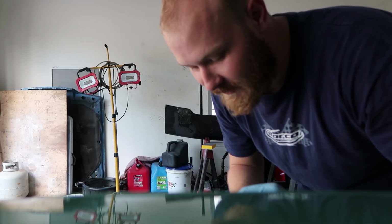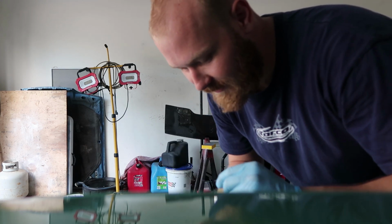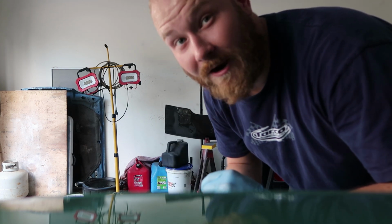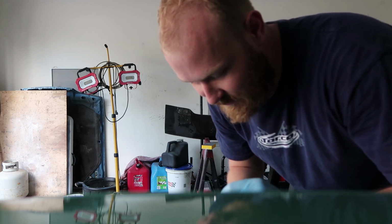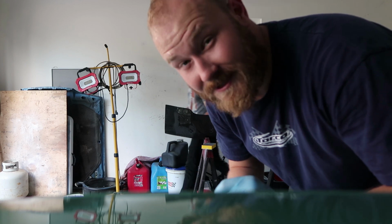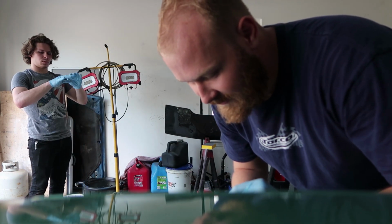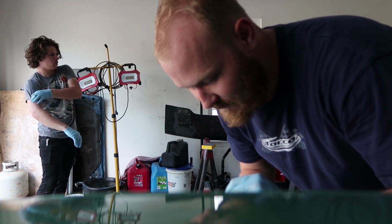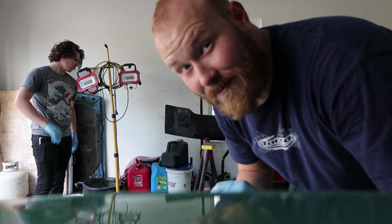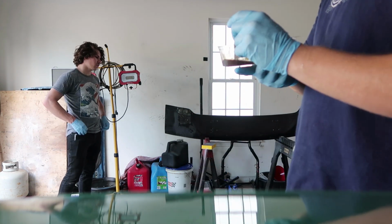We're mixing up some more fiberglass. We got resin. For any of you internet guys that are about to talk about why we're fiberglassing a carbon wing, it is because people drilled holes in it. Holes look disgusting. We're not going to use them. You want to fix them, and then we're also just going to try to add some rigidity, because when they bolted the wing to the mounts, they clamped down the carbon really bad and made it flexible. So we're going to fix that.